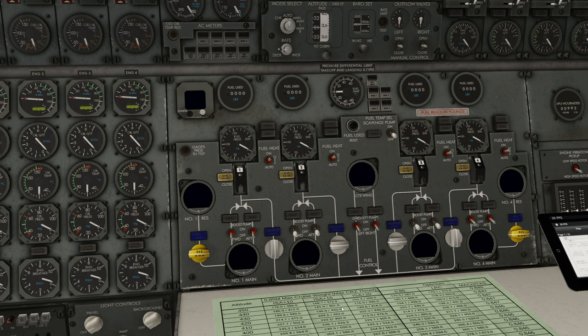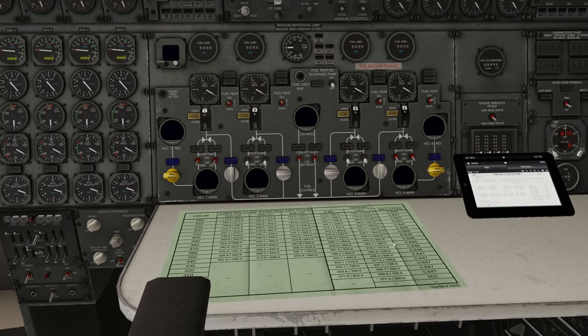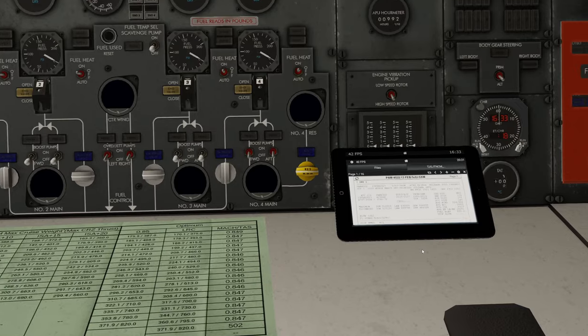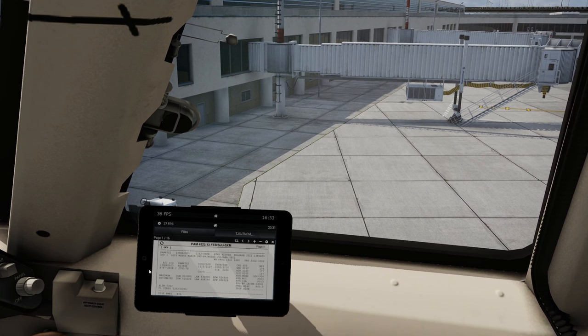All right, with that said and done, something else I want to point out is that there are three, I think there's three. Yes, there are. There are three tablets in the aircraft, but they all repeat each other. It's not like, for those of you familiar with the Airbus A320 in Microsoft Flight Simulator, where there are basically separate instances of the tablet. You can even run another instance on your own physical tablet that connects through your Wi-Fi into the computer and into the aircraft. It's not like that. They're copies of the same.